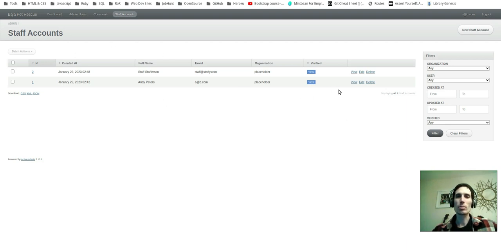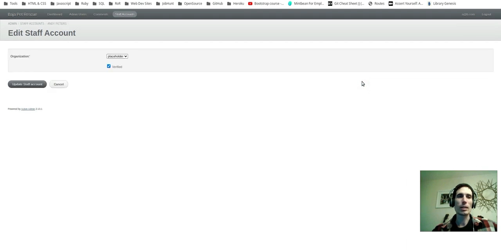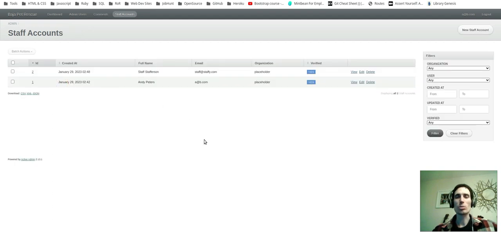So now I can come into a particular account. If somebody signed up for the first time as a staff account, their verified would be no, and their organization would be a placeholder. I can just come in here and edit this, set them to verified or unverified, and then find the correct organization for them and update that. So that just keeps it super simple, so I'm not breaking stuff. What it also allows is to take me out of the equation, so someone else like Danielle, who runs the organization, can do this very simply and easily, just signing in as she would on the website.